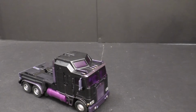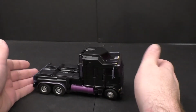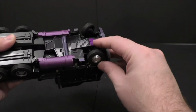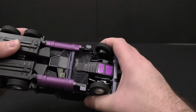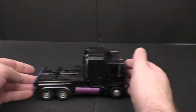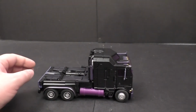Alright, so we are back, and today we're going to take a look at the X-Transbots Motor Master. So here he is in his truck mode. Rolls good, no issues there. The wheels are on ball pegs, so you can get them to turn, but they are also on these little swivels, and they don't really lock into place either. So just be mindful of that. It's not an end of the world kind of issue, but just something to be mindful of. It's probably for transformation, to be honest.